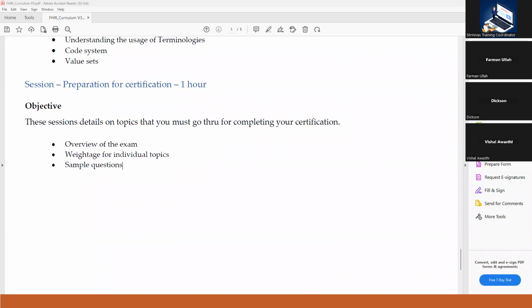Mirth has its own FHIR related extensions, but we are going to use the freeware. Extensions are provided to the licensed version of Mirth Connect. We will not be using that. We'll be using our JavaScript itself to create those objects. So we won't be relying on that. Oh, okay, thank you.